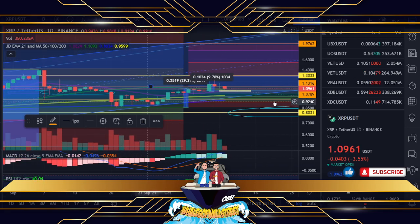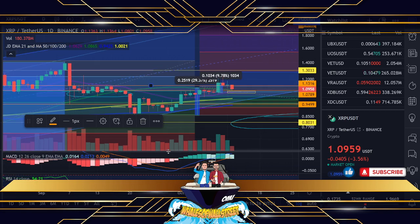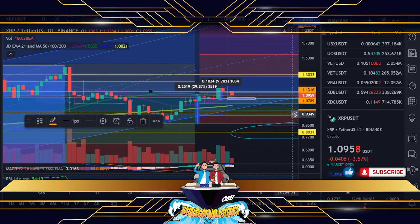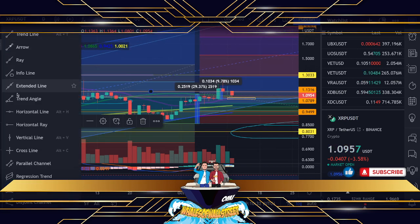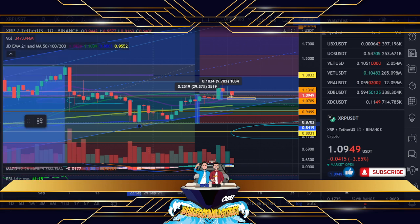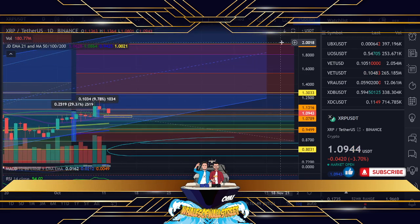But look at this, it's not all doom and gloom, guys. We are slowly moving up this track. Now, you could have an argument that it's going to take a bit longer, but who's to say that sometime in November we couldn't get up that way if we continued that kind of momentum. We are looking arguably at around mid to end November for us to get there. So let's keep an eye on it, guys.